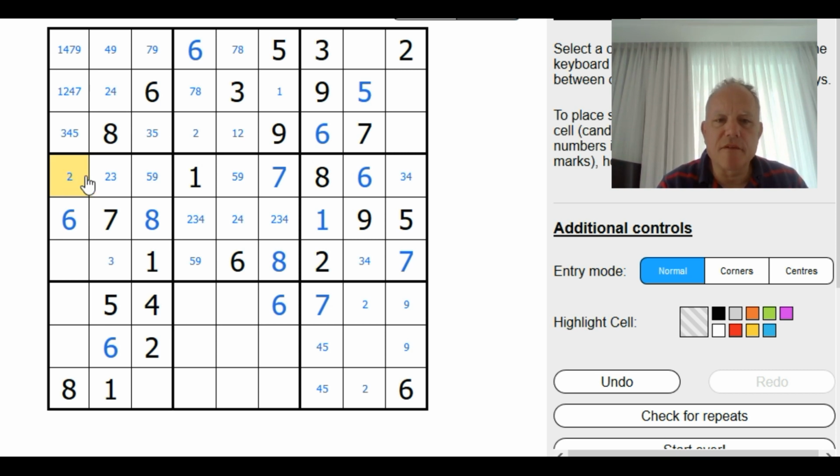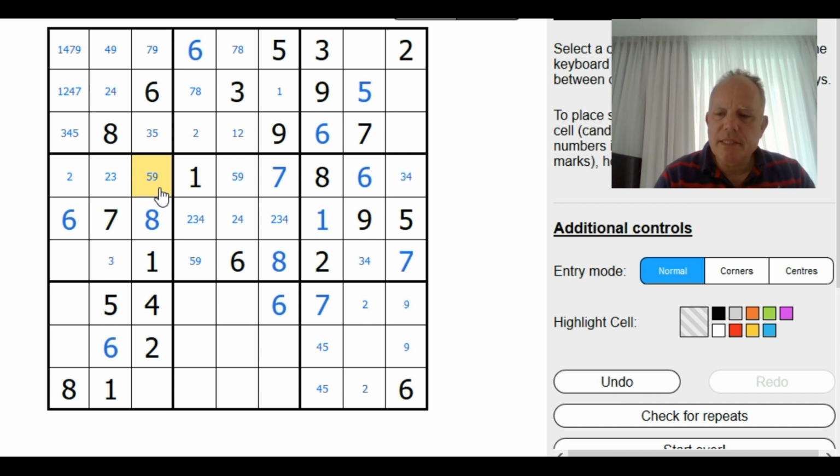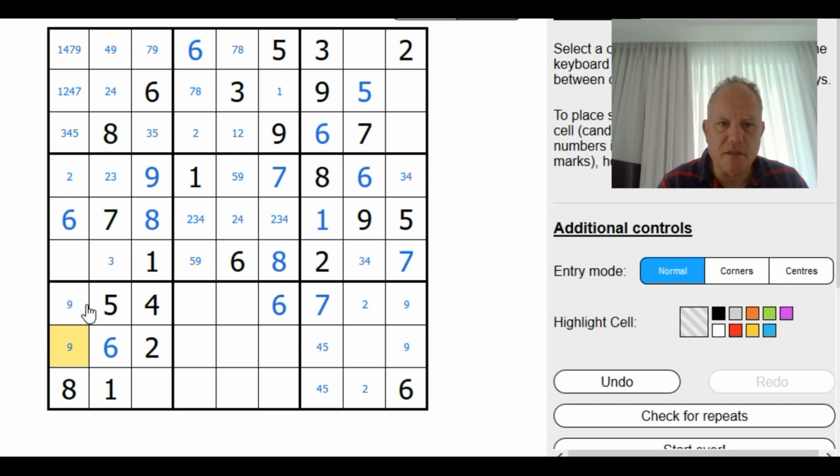What does that mean for us? I'm sure that pair will be helpful. Now this notation I'm using here, I've deviated from Snyder notation, obviously. Let's see what would happen if that was a 9. That would force a 9 into one of these 2 cells. That would make this a 9. This cell would have to be a 7. Nothing else that it could be. That would give us 8 and 7 here.